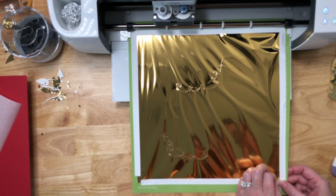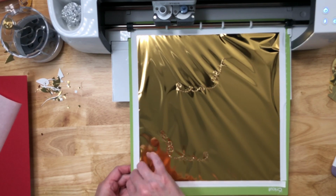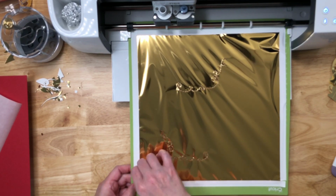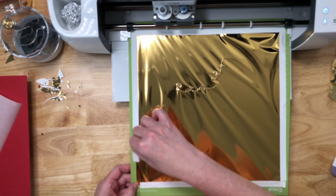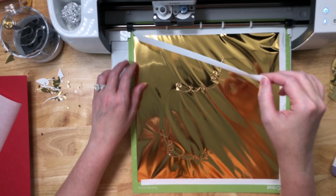So I'm going to remove the tape here. You do this while it's still in the machine. Don't eject the mat.